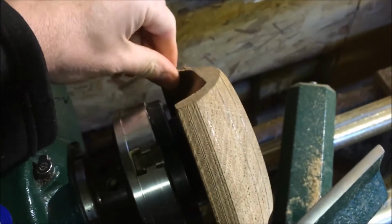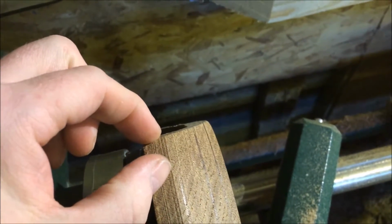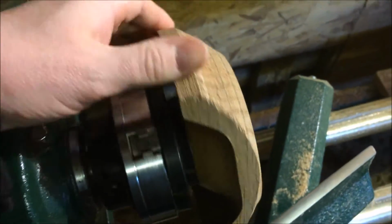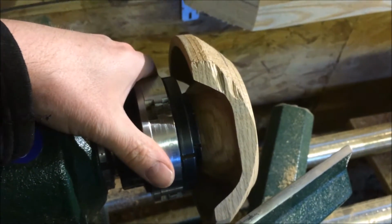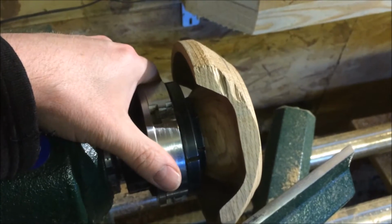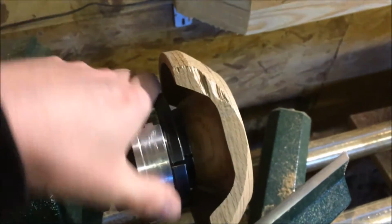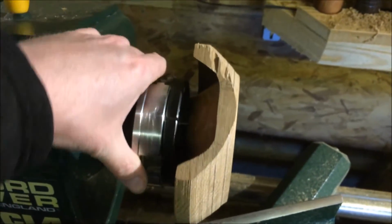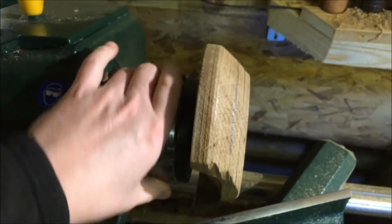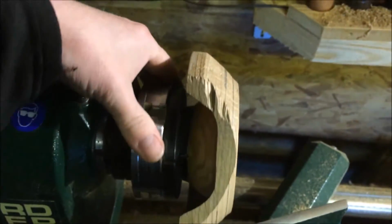So what I should do is cut about a quarter of an inch off here either side, but I can't because I don't have the tools to do so. I've only got a handsaw, and I don't know at this point whether I want to use a handsaw, so I'm going to leave it and see what happens. Might think of a way round it. What a pain.